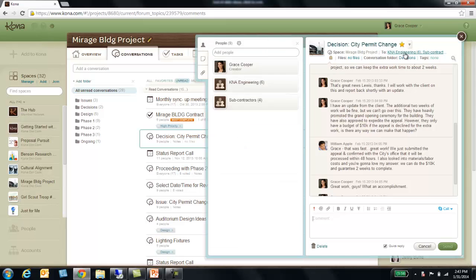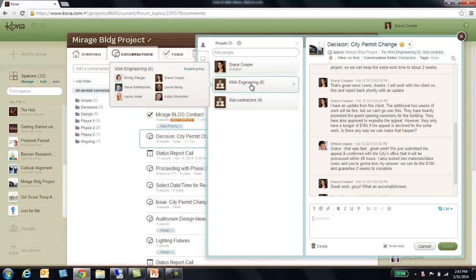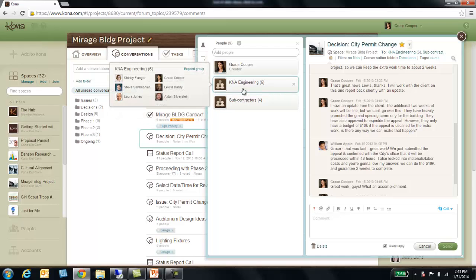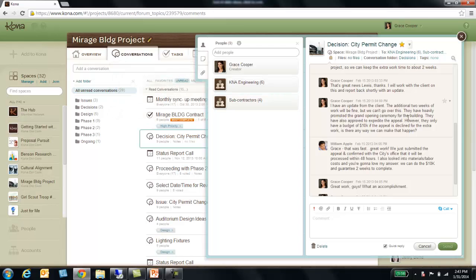If we take a look at the groups, people included here, we can see these different people groups I mentioned previously, and we can see how they've been applied in the situation. So we know that the information being shared across this conversation is specific to just these individuals. So this is a private discussion.